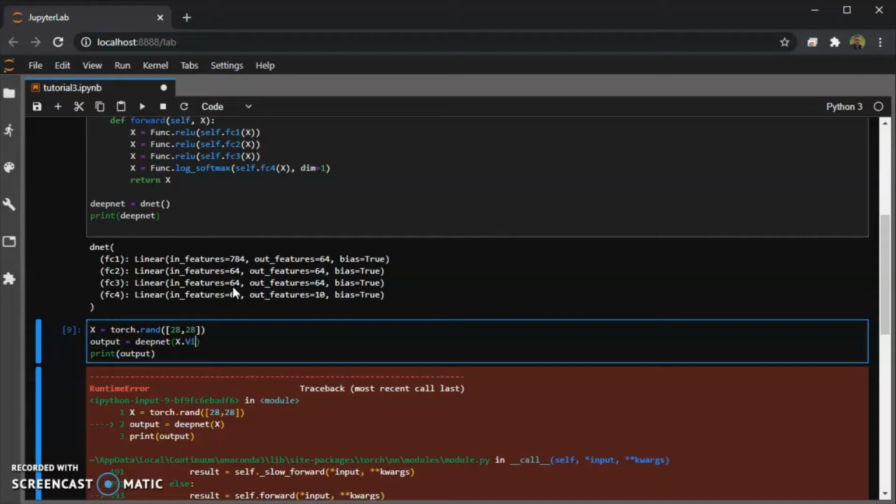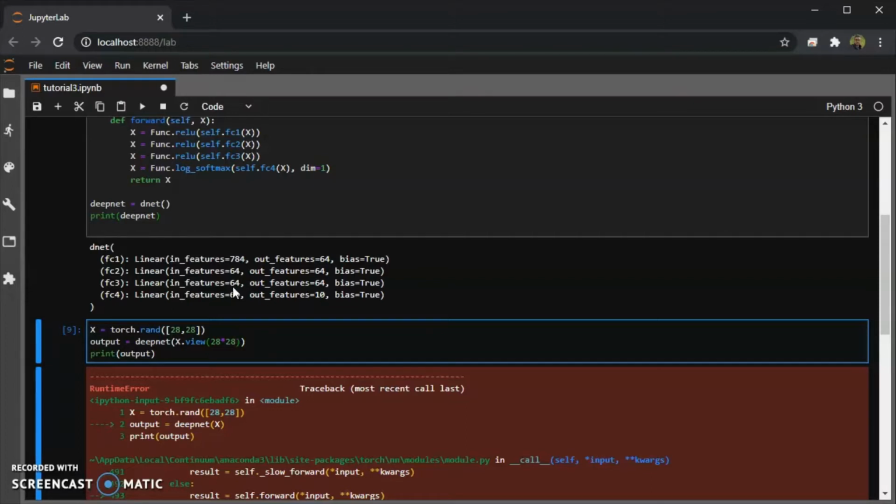So for that, we need to say view. View 28 into 28, because we are flattening our two-dimensional array, XY array, to one dimension.